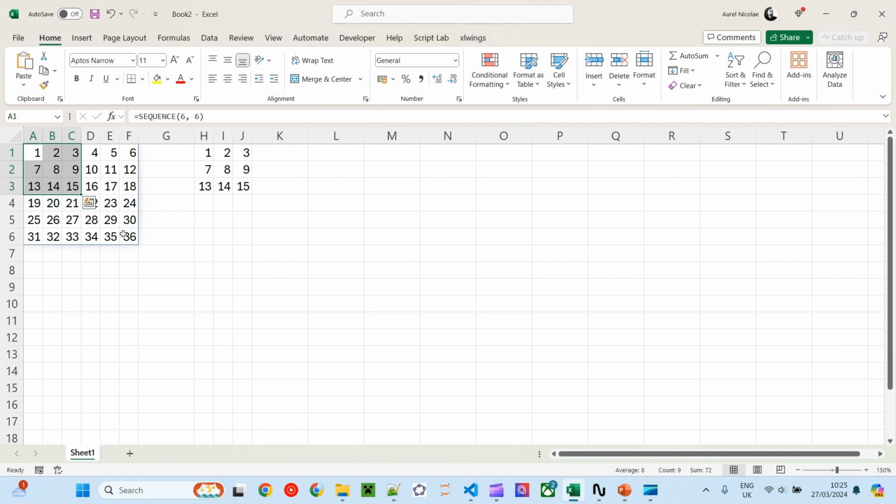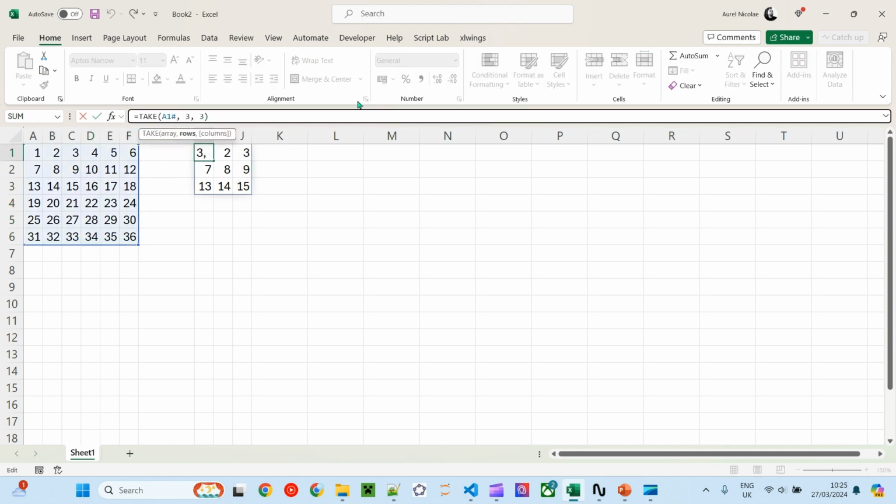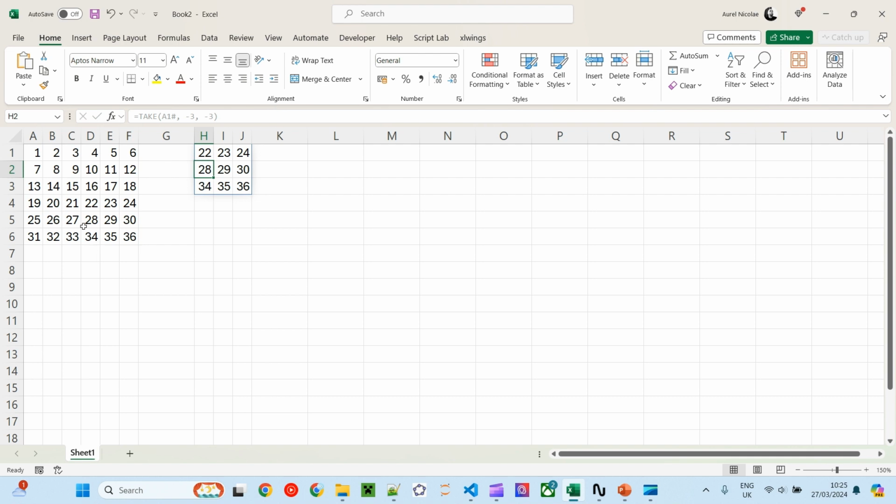If we wanted to take the last three rows and the last three columns, then here's where the negative sign comes in handy. You can simply change that, and you have the last three rows and the last three columns.